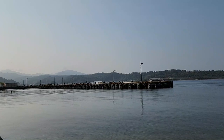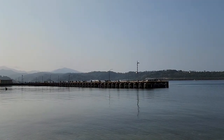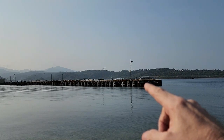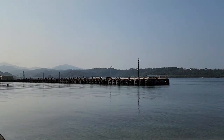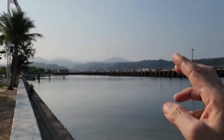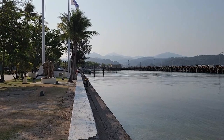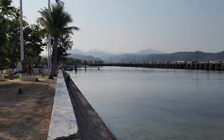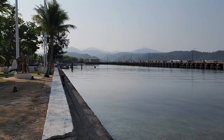And I'm on the old Subic Bay Naval Station. And this is a lava pier. I'm 99% sure my ship, the USS Horn, pulled in here in the 80s. I was here on a couple of Westpacs. We either pulled in here or on the other side. And my taxi driver said that other side is still secured with a private company. I don't know what, but we can't get over to that pier.